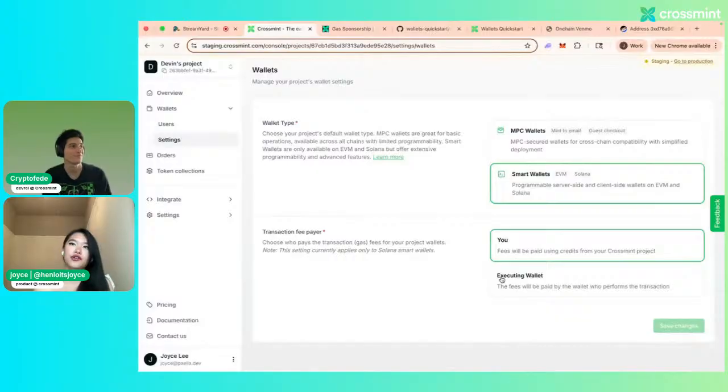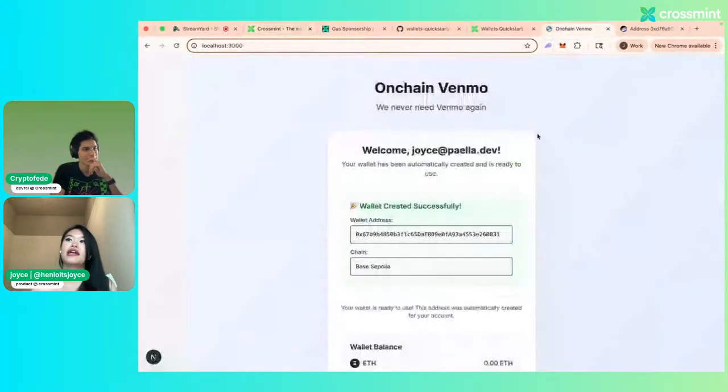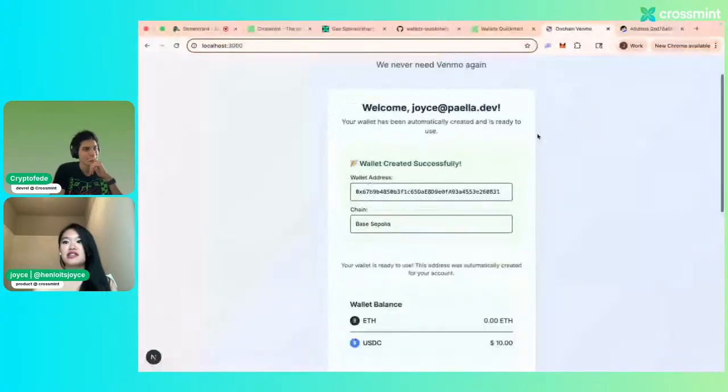For ETH, for all EVM projects, you as a project owner have to pay for gas. That's just what you have to do. For Sol, you can be an asshole and say, yeah, pay your own gas, don't be a cheapskate. But that's basically it. Currently, because I'm also the project owner and I use my own wallet, I do have to pay for my own gas. That's fine. I just funded it beforehand.